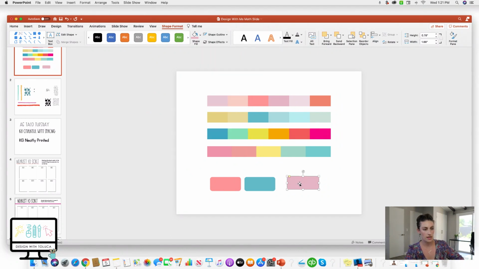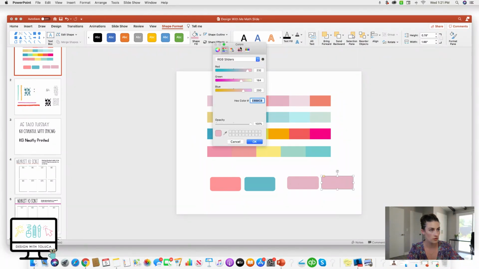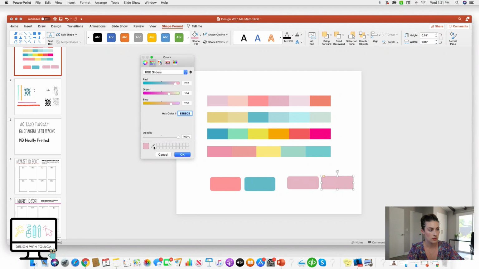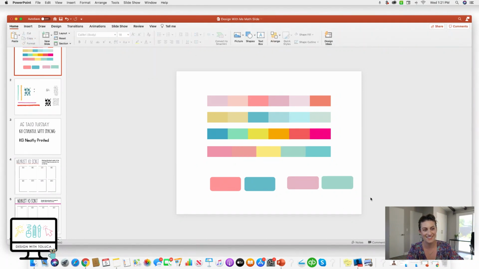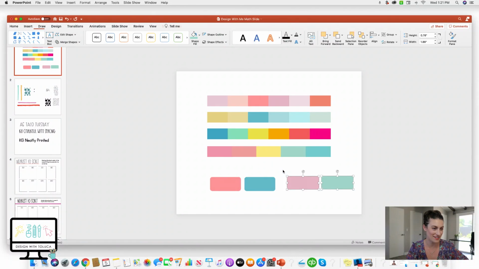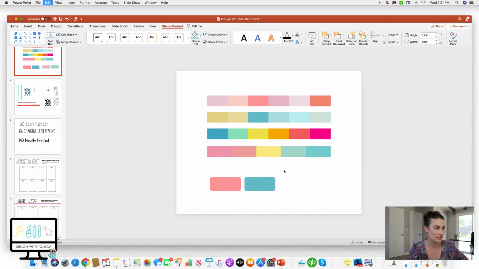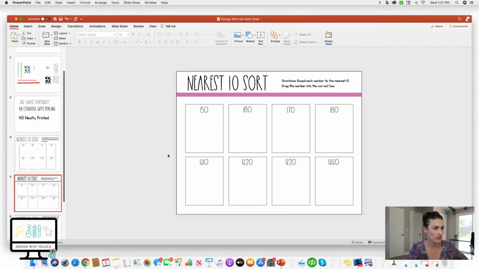And then we'll copy paste that and then let's choose a cool color. Maybe my little minty. Yeah, that's cute. That makes me happy. Okay, let's grab those, cut them, paste them.